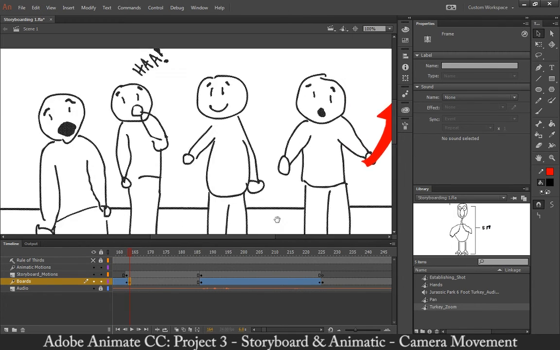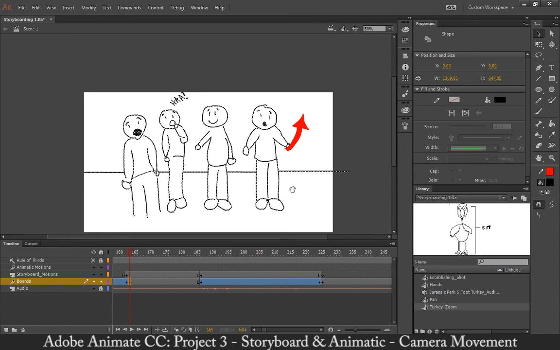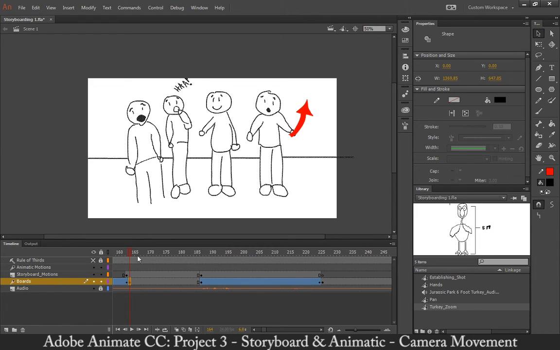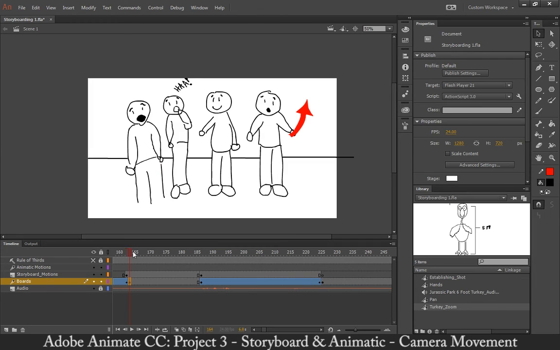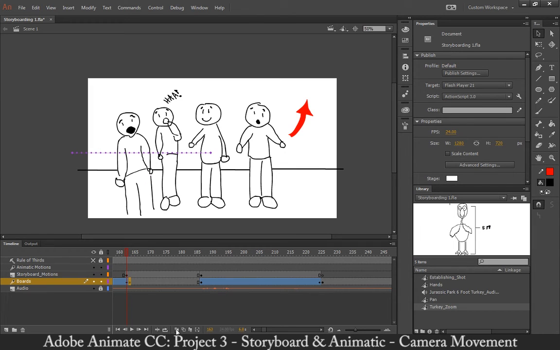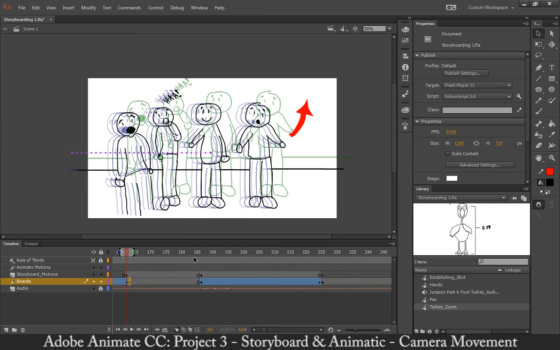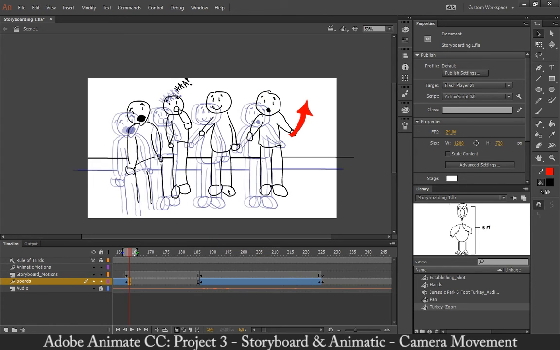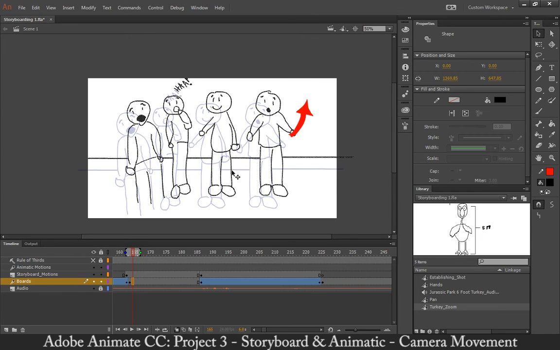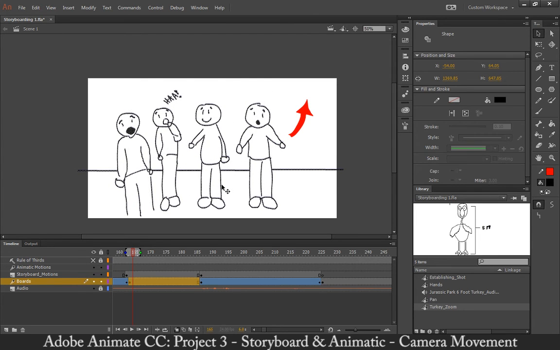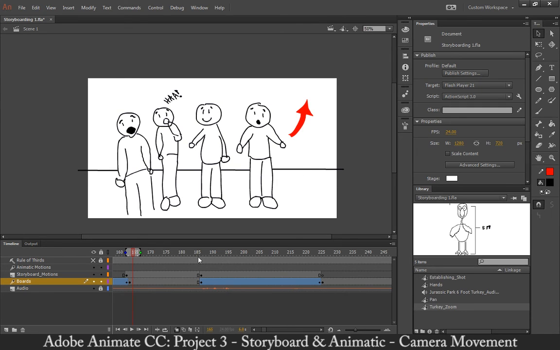Now what I'm going to do, let's just see. Just to make it not as distracting. Line it right over him. Alright, that's good enough. Okay, so now, turn off my onion skin.